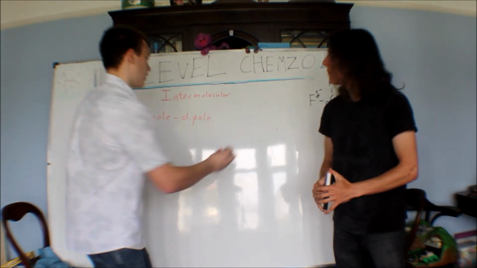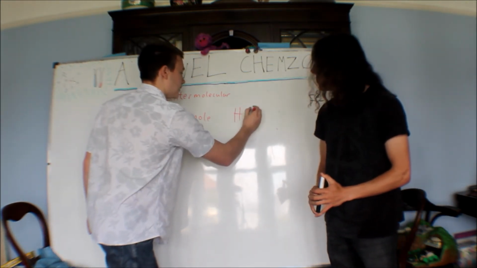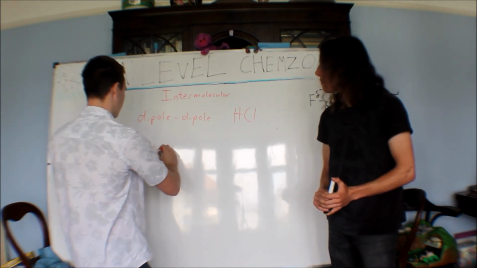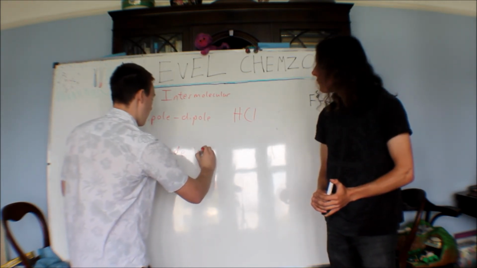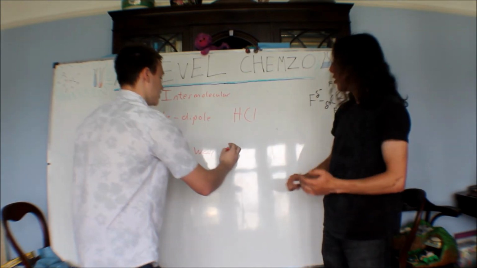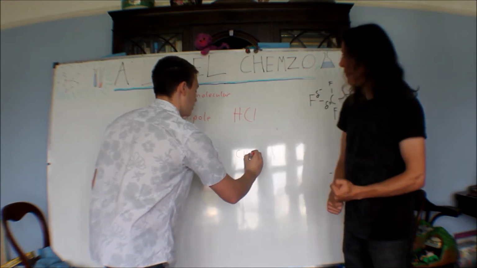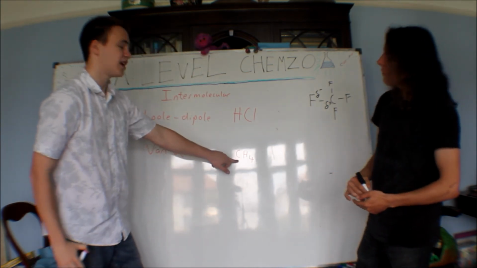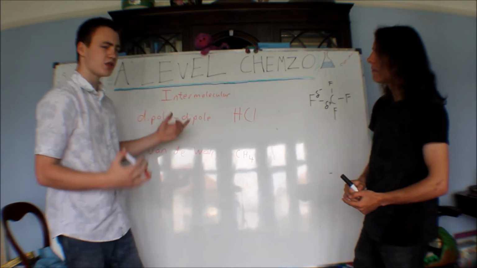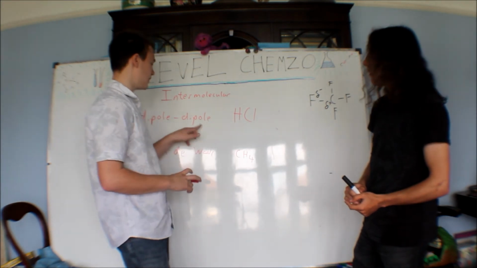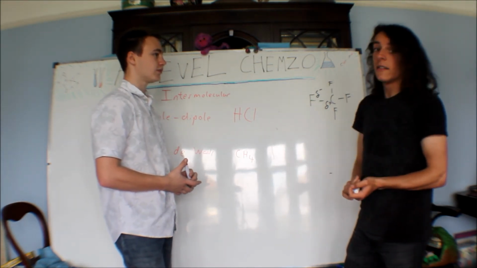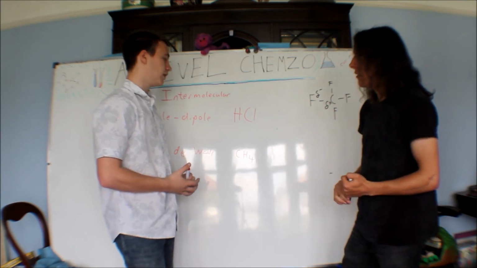If we had something like HCl, that's dipole to dipole. And then we have van der Waals. Remember it's German, so W is like a V, but you know it's a W, so you like spelling. And CH4 was in that one. So what's the difference? Why is this dipole to dipole and this van der Waals? Well, it's to do with the different electronegativity differences.